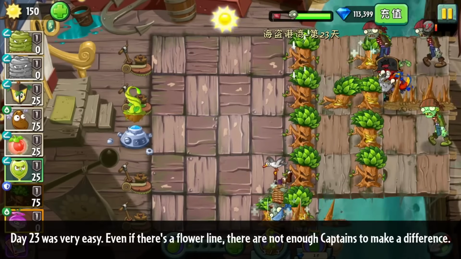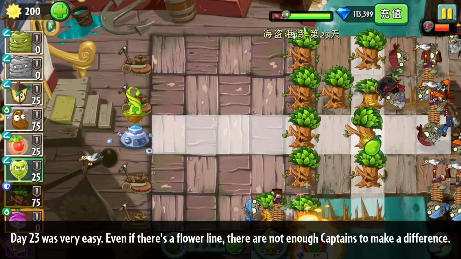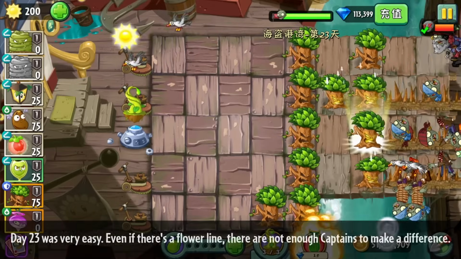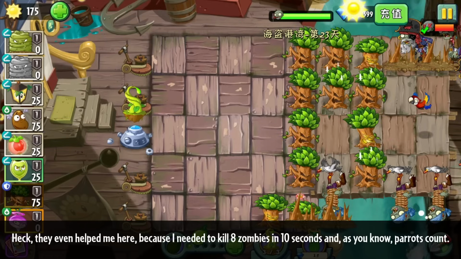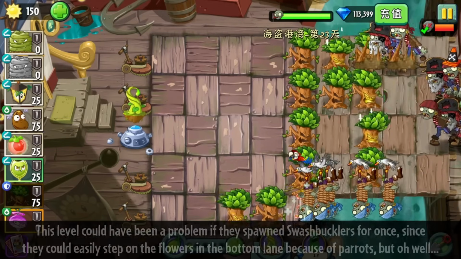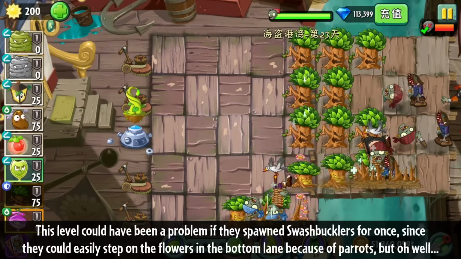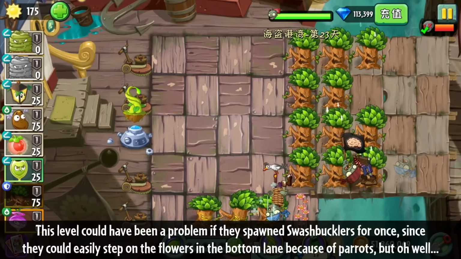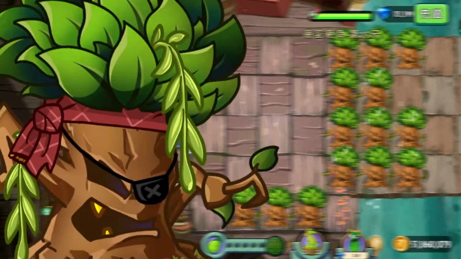Day 23 was very easy. Even if there's a flower line, there are not enough captains to make a difference. Heck, they even helped me here because I needed to kill 8 zombies in 10 seconds and, as you know, parrots count. This level could have been a problem if they spawned swashbucklers for once, since they could easily step on the flowers in the bottom lane because of the parrots, but oh well.